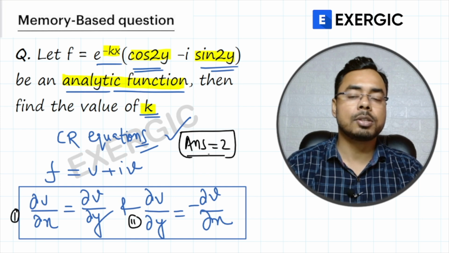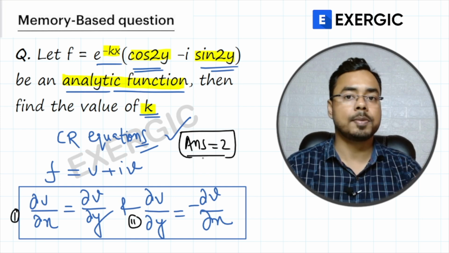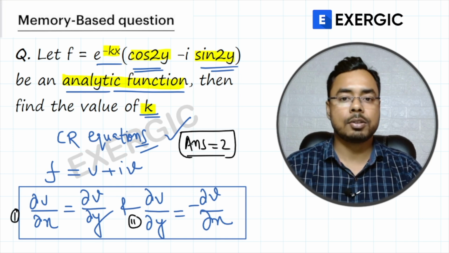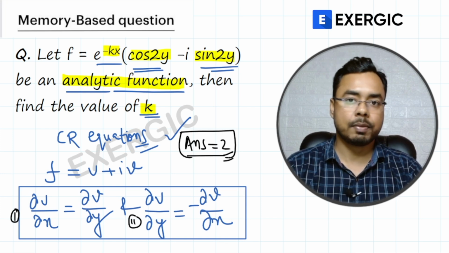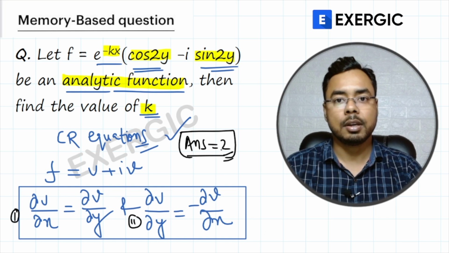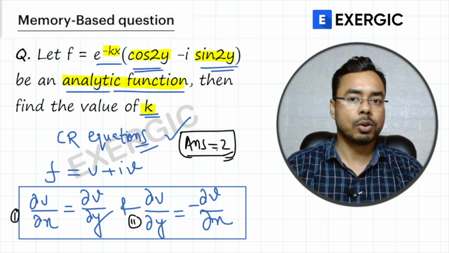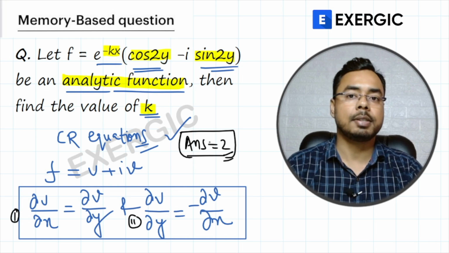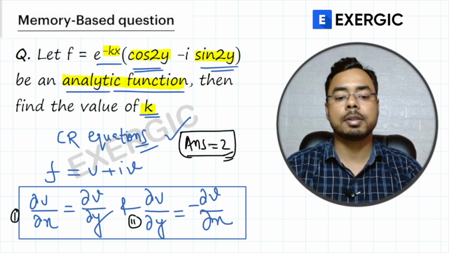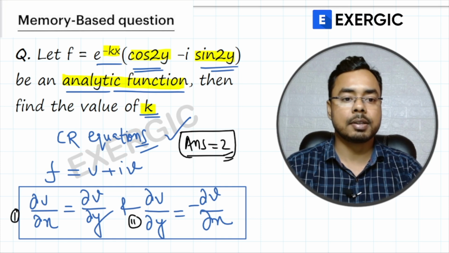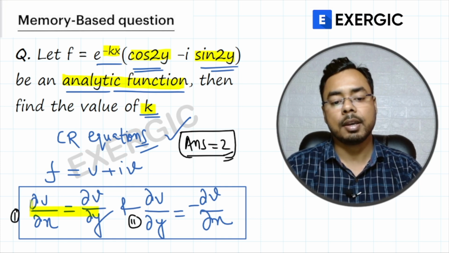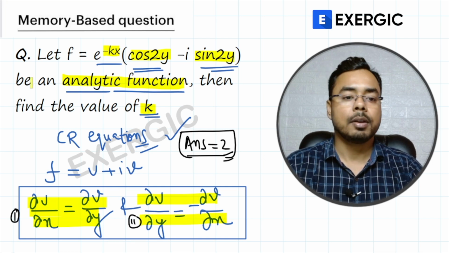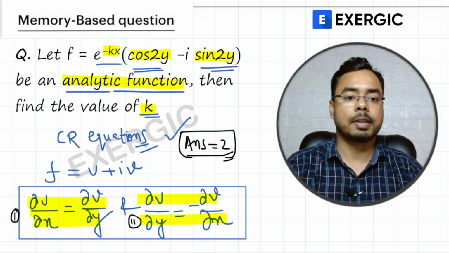And again, these are memory based questions, so we are not sure what options were given in the problem. So these are the two possibilities, right? If it is a numerical answer type, then directly from the first equation itself the answer is 2. If four options are given and one of the options is that there is no value of k for which it is analytic, then you have to check both equations, because if a function is analytic, then it will satisfy this equation as well as this second equation, right? So this was our problem number 7.